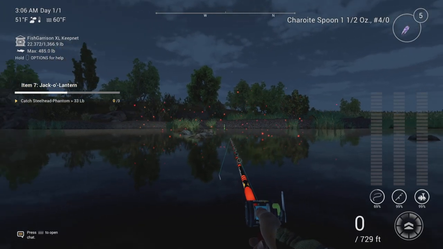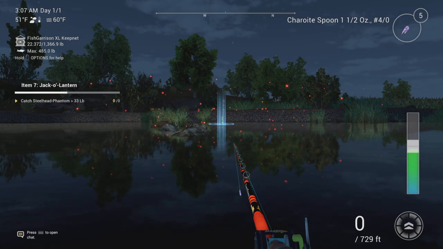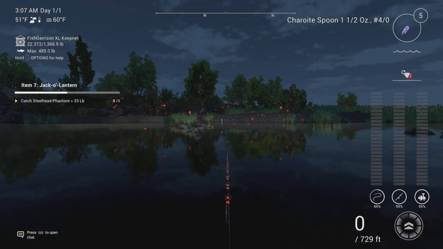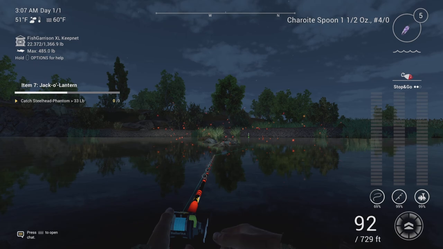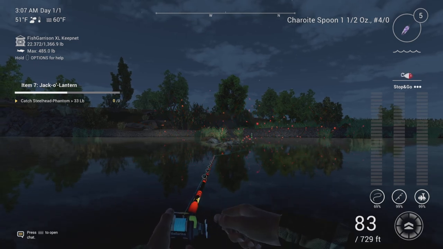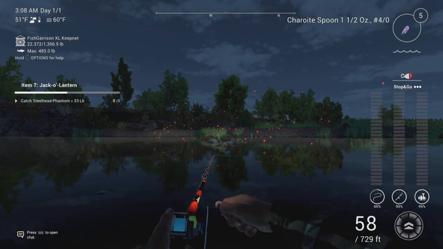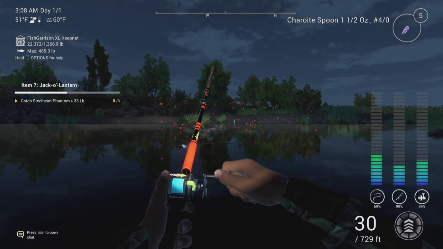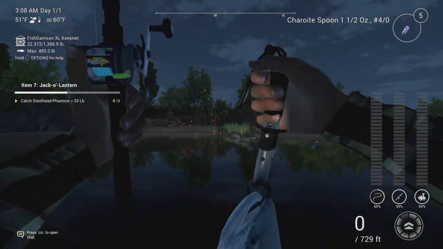Important pointer: even though in the description they say the fish can bite at any time, I think this firefly effect right in front of me is an indication that you should be fishing in this area, and that's where you're going to catch the Steelhead Phantoms. In order to get it, you'll have to skip the night peak to see it glowing.